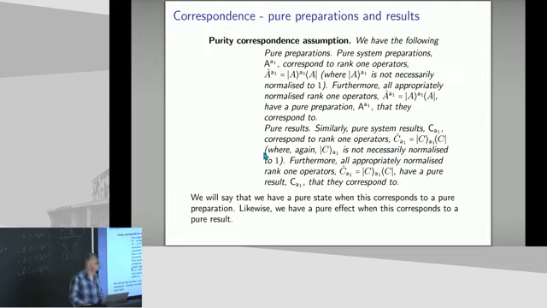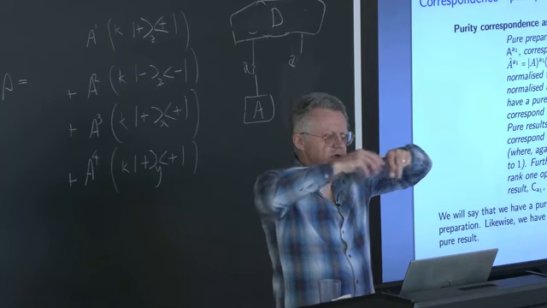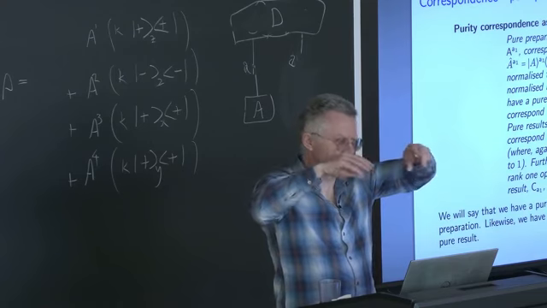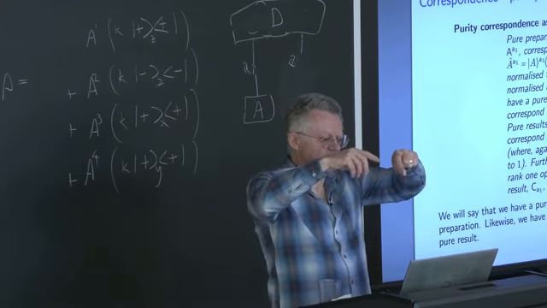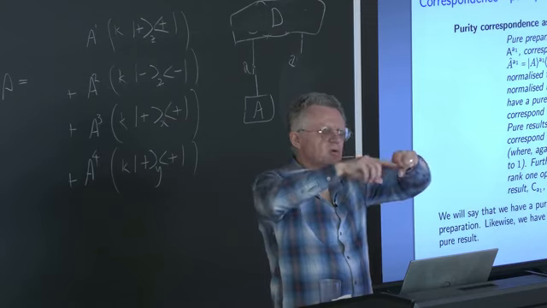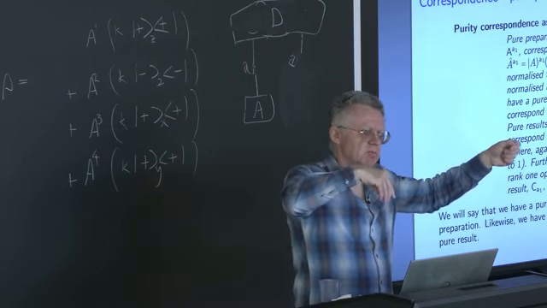Okay. There's an assumption here which I almost want to skip past and come back to. Well, maybe I'll just say this. There is an assumption which goes into this, which is basically saying that your pure preparations, those are the ones around the rim, correspond to rank 1 projectors. Not necessarily normalized rank 1 projectors. In fact, they won't be in general. And then also vice versa. For every rank 1 projector with an appropriate normalization, there is a pure preparation.